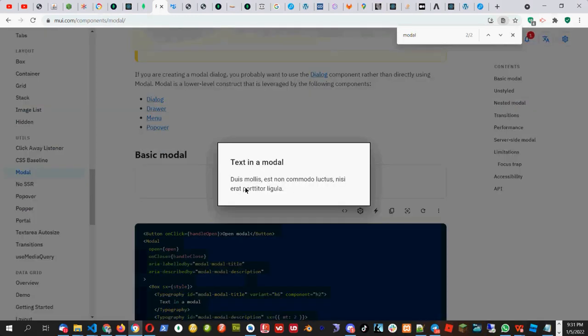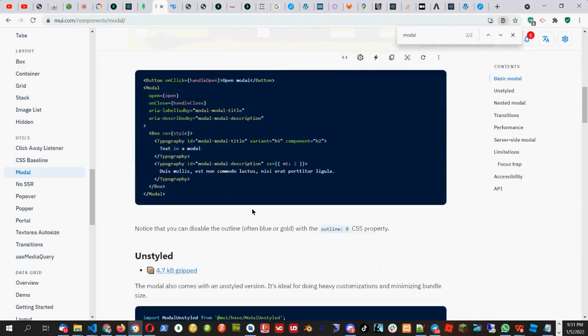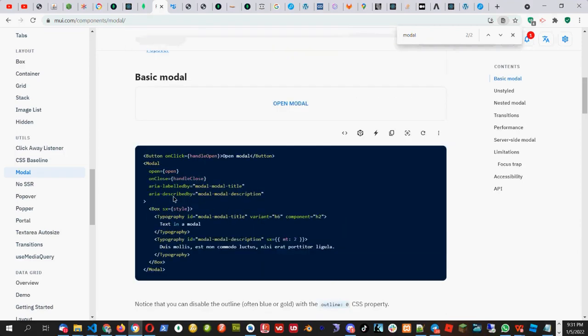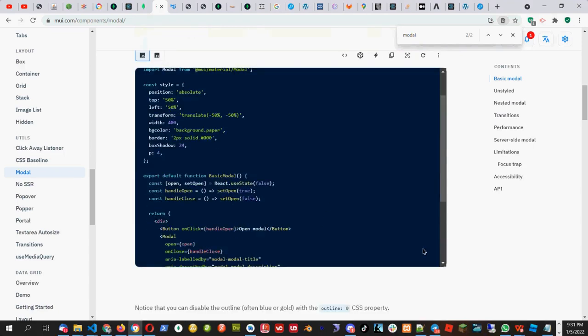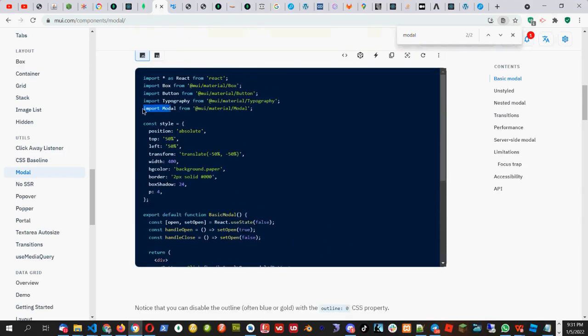So I click model, this model is opening, right? So we need to do this one. Clicking on this button, let's copy this code, okay? Copy model.